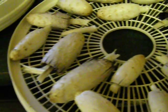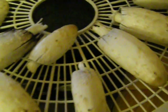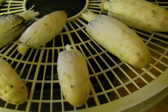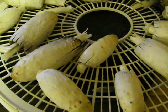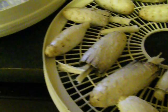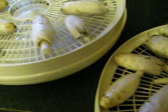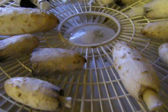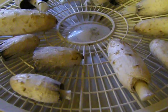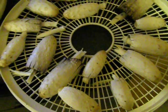We usually dehydrate mushrooms for spaghetti sauces and different things, but I figured there were so many of them I wanted to try to get these without wasting them. If anybody thinks that I am wrong, post it — but these are supposedly called the lawyer's wig or the shaggy mane. I am in New Hampshire and apparently they grow in New England and Canada. So I'm going to dehydrate them and see what happens.